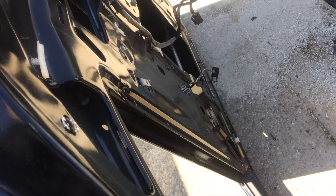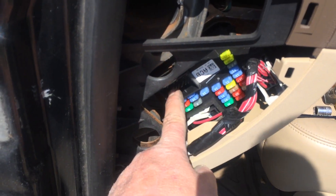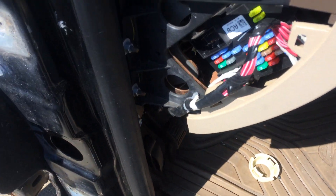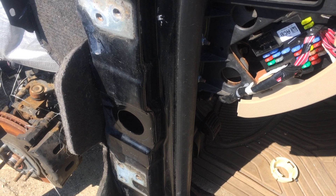Not too bad to take off really — took all the glass and everything out of it. You've got these two pigtails to go through the door and through the jam, and you have to take this side cover off. Then there's a little pigtail down here — disconnect that — and you've got to take this kick panel off too, which just unsnaps.